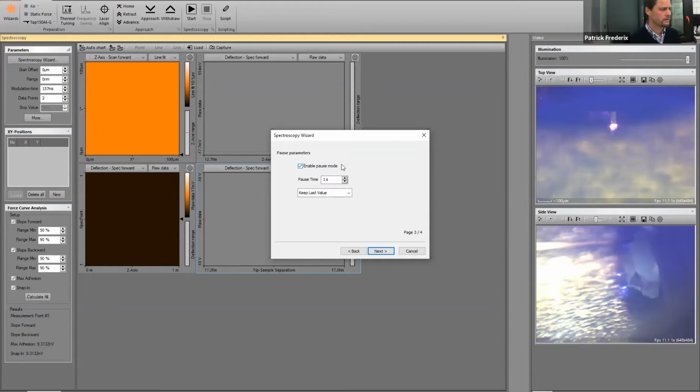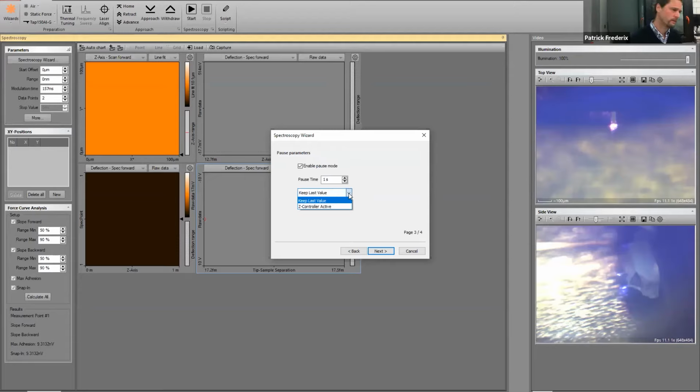So you can enable a pause, and during the pause, you can select whether you keep the tip at a constant height or whether you keep the Z controller active. Z controller active is generally the right way to go if you do material science.